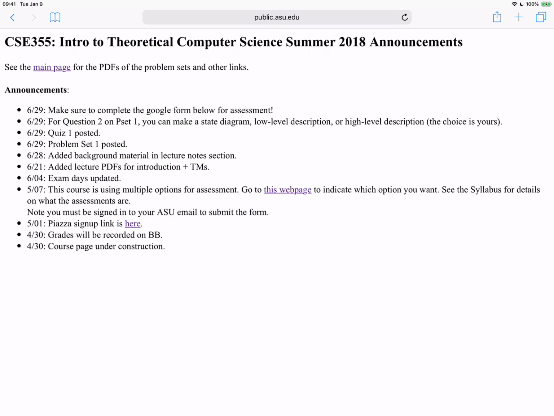And then I have an announcements page where I will make periodic, most likely daily, announcements about updates to the problem set or date changes. So make sure to check this announcement page. There will be no announcements via Blackboard to your email. It'll only be on this page.